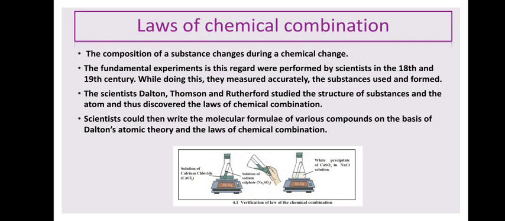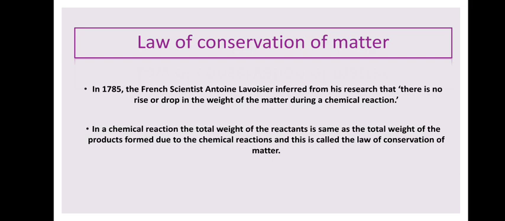Na2SO4 is sodium sulfate. CaCl2 is calcium chloride. These are the two reactants. And how many products are formed here? Again, two. Calcium sulfate, that is CaSO4, and NaCl, that is sodium chloride, right? So in a chemical reaction, the total weight of the reactants is the same as the total weight of the products formed due to the chemical reaction. And this is called the law of conservation of matter.